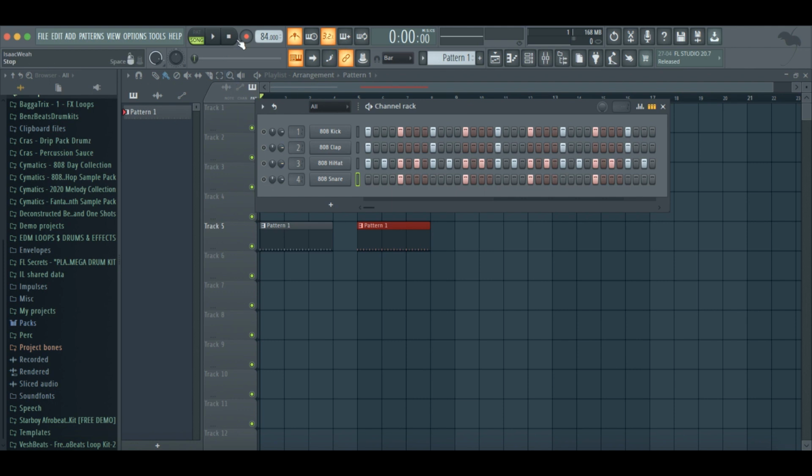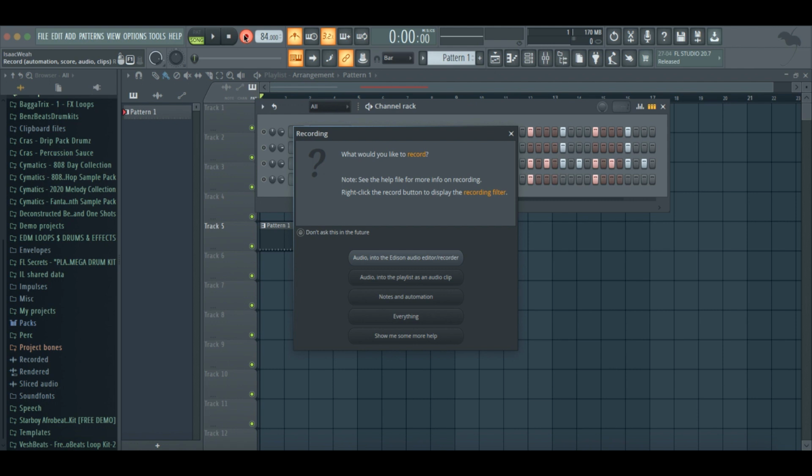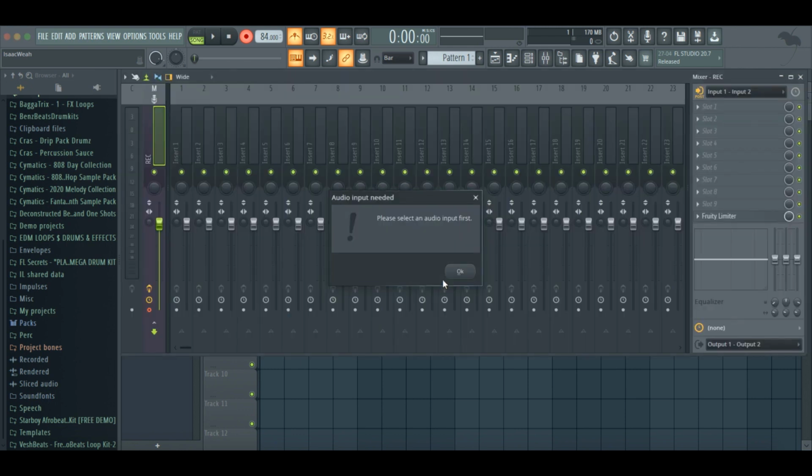For example, if I wanted to record something, and I left click on the record button and select audio into playlist as an audio clip. I didn't select my output input yet, whatever.